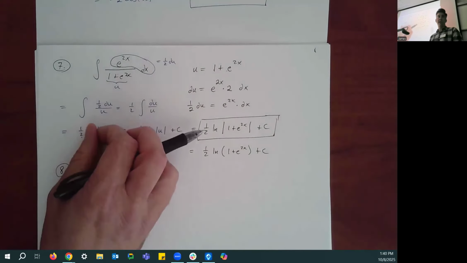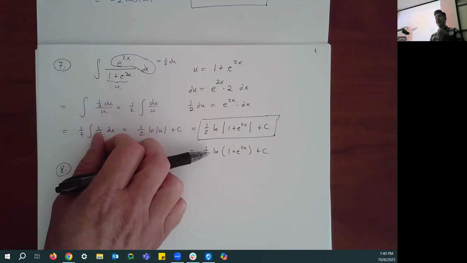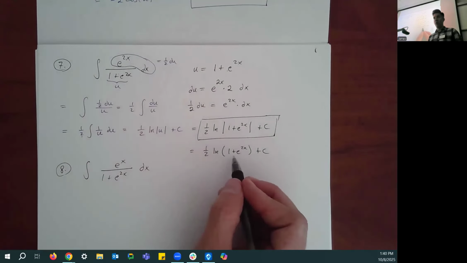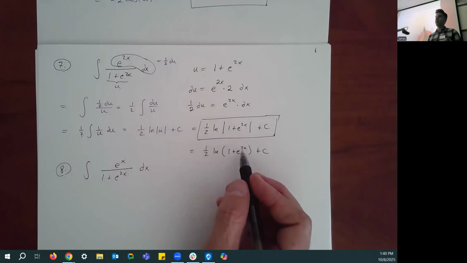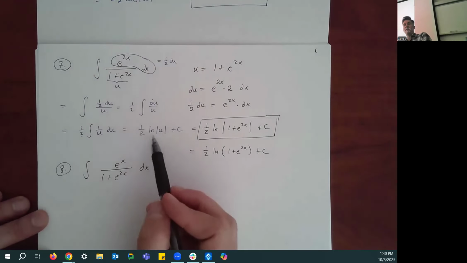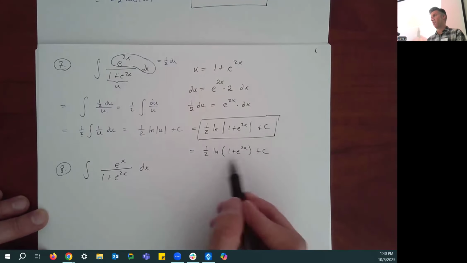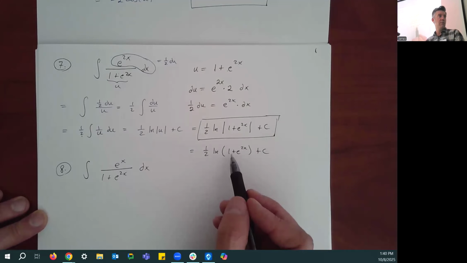The first way of writing it is totally correct. And in this particular example, the second way is also correct because the argument of the logarithm, 1 plus e to the 2x, is already always positive. So taking the absolute value of it doesn't change it at all. So if you happen to have something inside an absolute value inside the logarithm that's already always positive, sometimes people will just drop the absolute value. So if you've ever seen someone integrate something and get natural log of absolute value of whatever, and then drop the absolute values later on, it's typically because the inside part is already always positive. So just so you're aware.